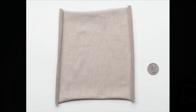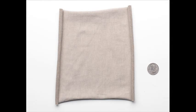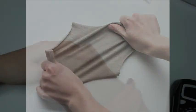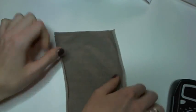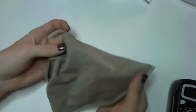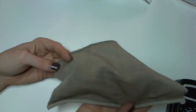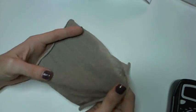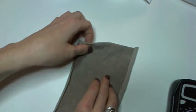And then the last one that is relatively new is this conductive knit jersey. So it's knit like the first one we showed, but it's a little bit more stretchy and it's not shiny. It's a matte color. It looks like a t-shirt fabric. That's what we mean by jersey. And it rolls at the edges because it's a knit fabric.